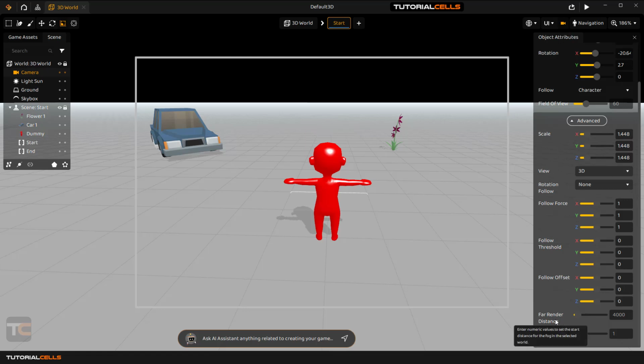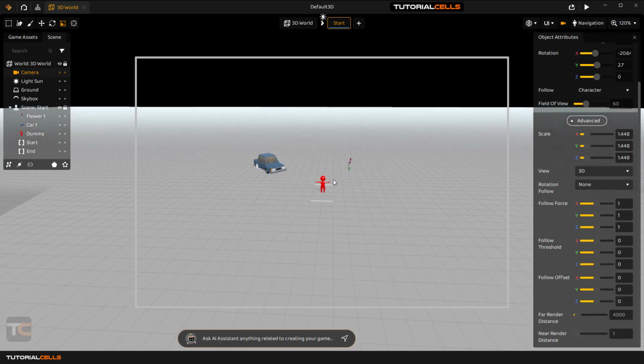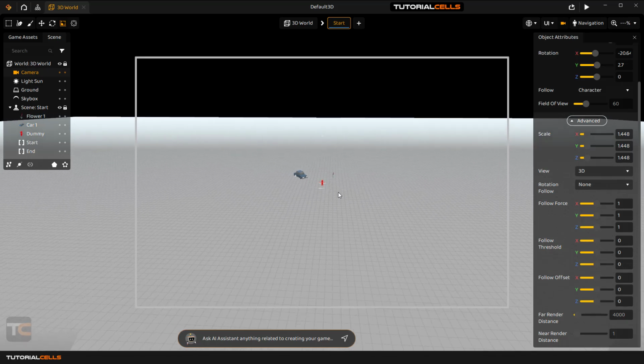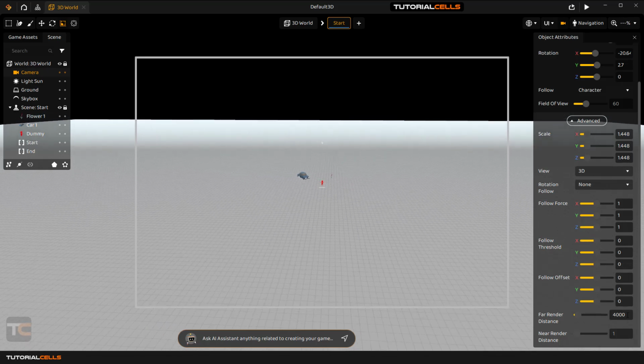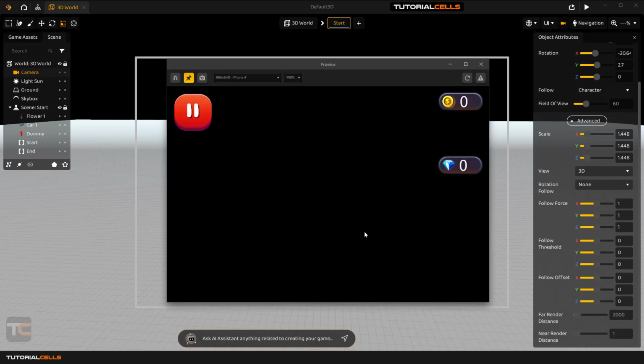And this is the far render distance. If you go more than far from the object, for example, give it this number, half, they will not be rendered in your scene. If you preview this scene, you can see we don't have anything.